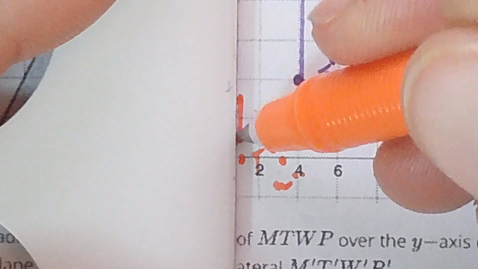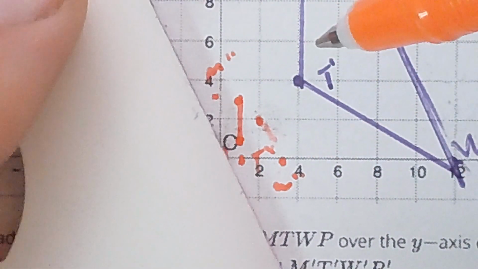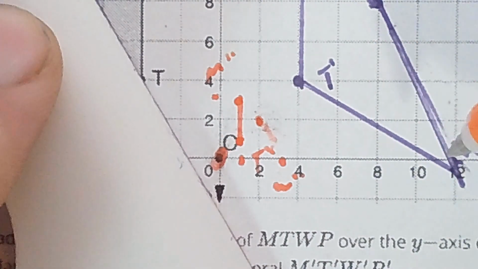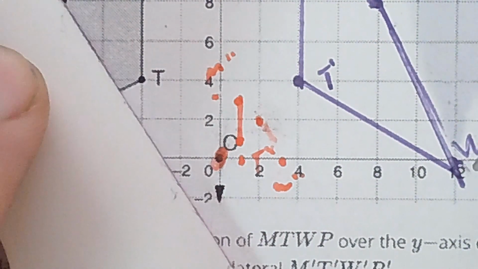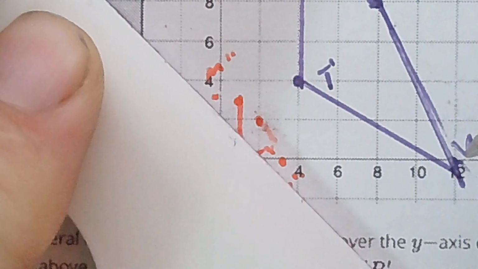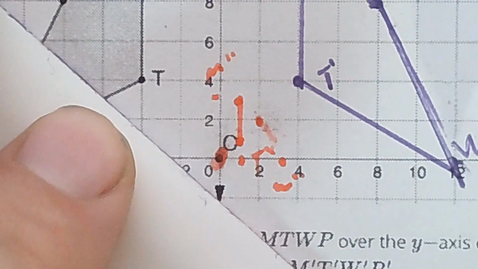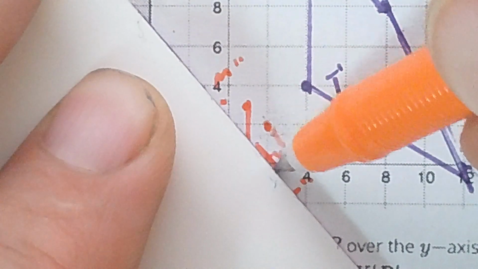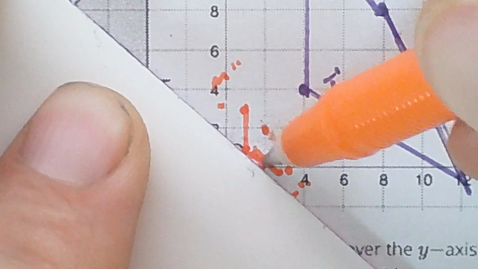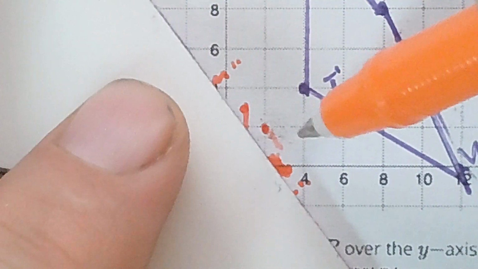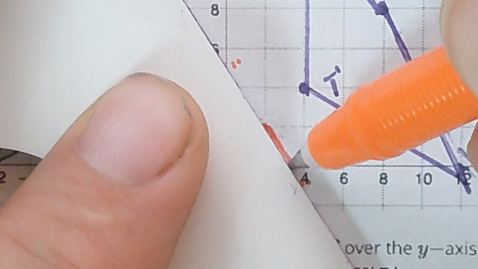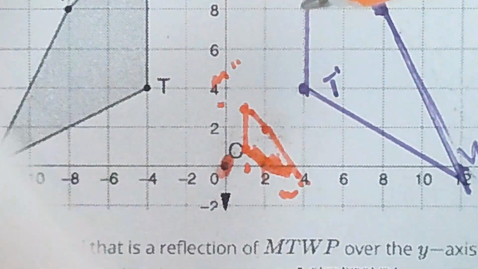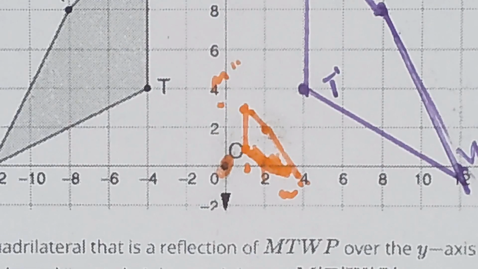Oh, that's not it. It's this one. It's hard to tell my dots from my slashes here. This goes from 12 to 3. Yeah, that's 12 to 3. Hard to draw. And then from here to here, and overlay that. Alright, so that's my tiny little smudge of a polygon.